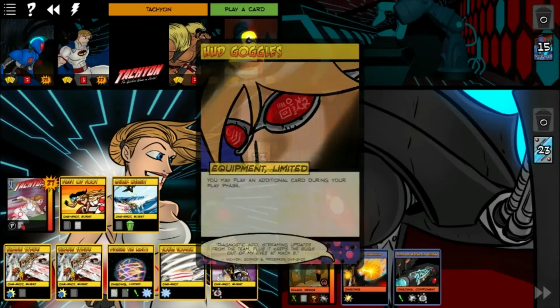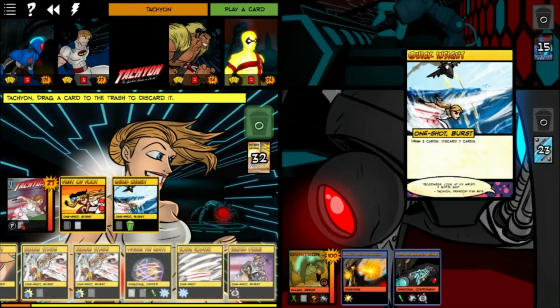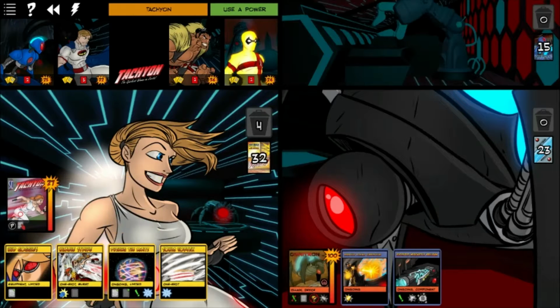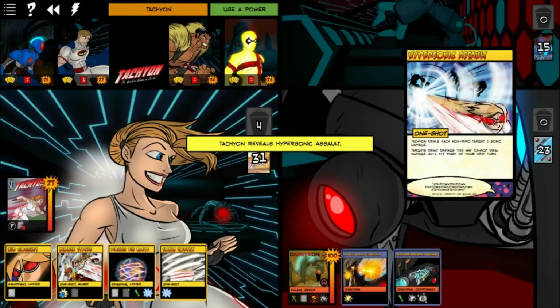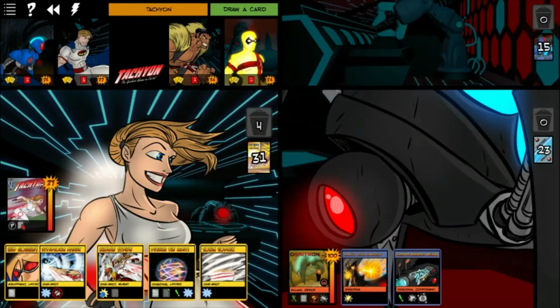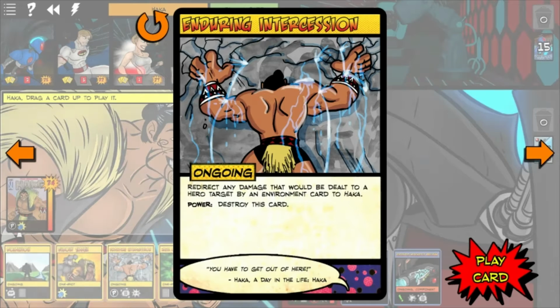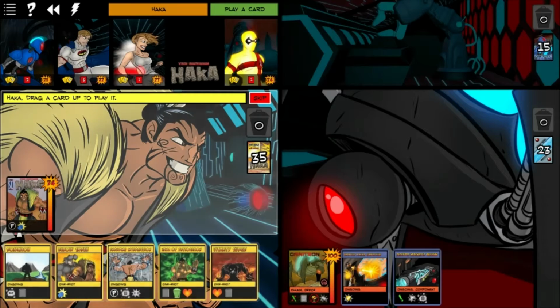Get a bit more in here. Won't be using much sucker punching. I may have use of that. So we'll get rid of those. We do not want to discard that because not taking damage is very nice when we can. We can redirect damage from environments to Haka. Could be useful. May be useful very soon. But I think right now that'd be 4 damage to Omnitron, then he'd be immune to melee. We wouldn't be able to use a power. So Dominion's gone out.